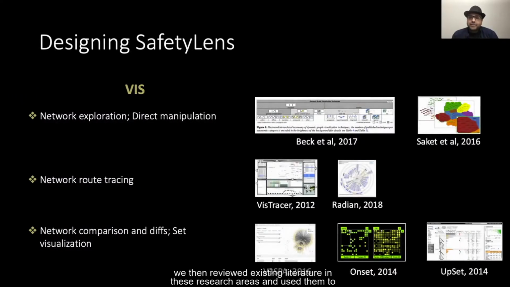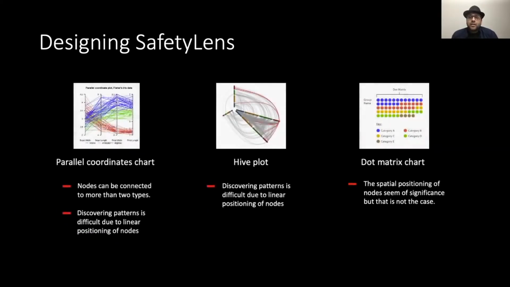We then reviewed existing literature in these research areas and used them to guide the design and development of safety lenses, visualizations, and interactions. We implemented rapid prototypes of standard visualization techniques such as the parallel coordinates chart, hive plot, and a dot matrix chart. These designs had a few shortcomings.